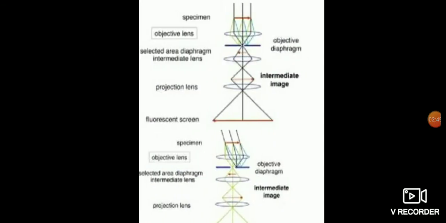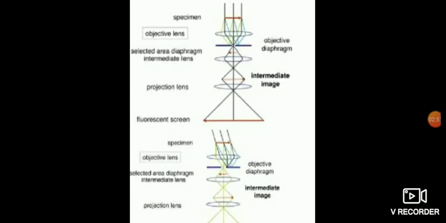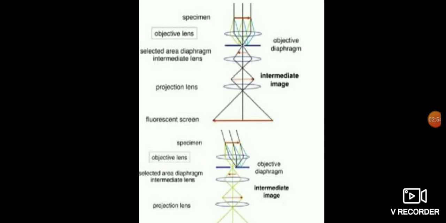Now, the imaging modes. The most common mode of operation for a TEM is the bright field imaging mode. In this mode, the contrast is formed directly by the occlusion and absorption of electrons in the sample. Thicker regions of the sample and regions with a higher atomic number will appear dark, while regions with no sample in the beam path will appear bright, hence the term bright field.